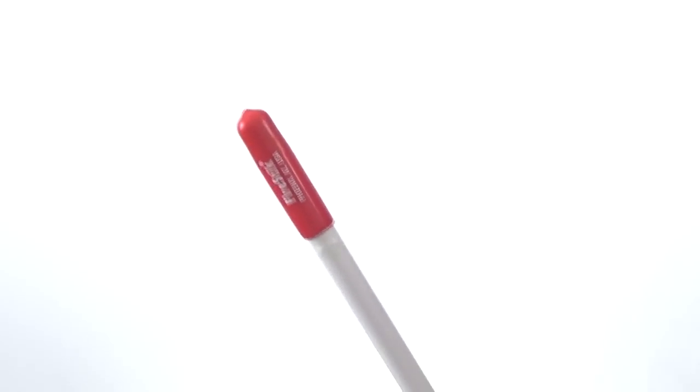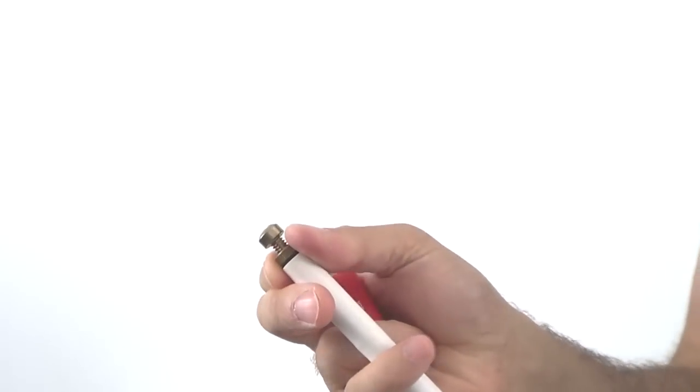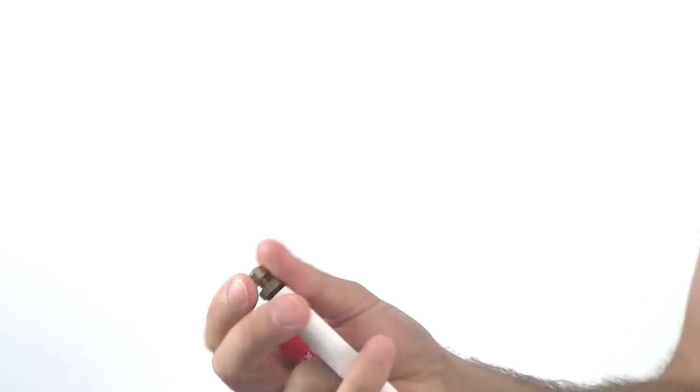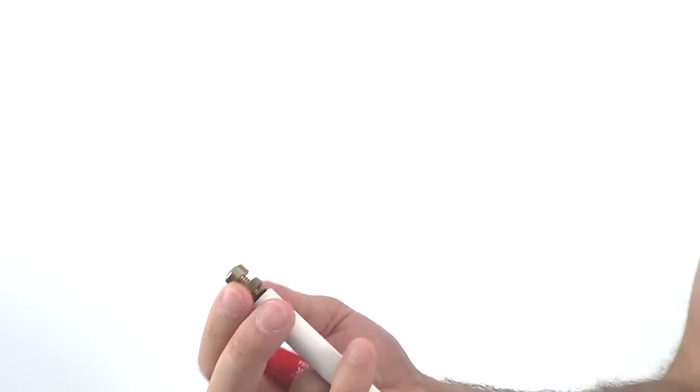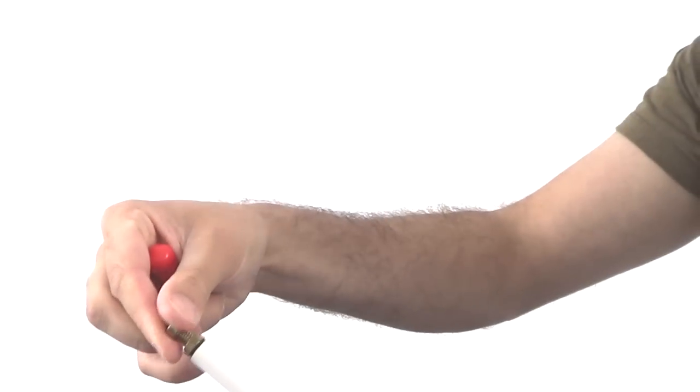Here we have a close-up view of the tip of a Fire Stick 2 antenna. And if you pull the cap off here, you can see the tunable tip. And that's adjustable just by loosening it and screwing the bolt in or taking it out, and then re-tightening that part which stops this from turning.